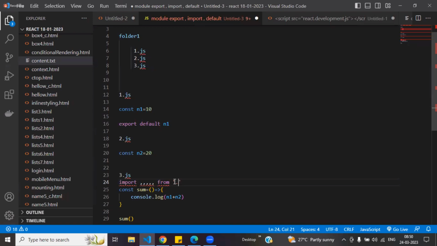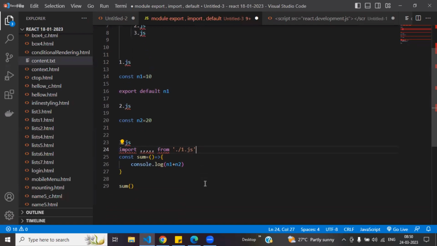Dot is nothing but folder 1. Inside folder 1, which file? The 1.js file. All agreed? Now you can fill this gap. Import n1 from which file? In the current folder, from 1.js.